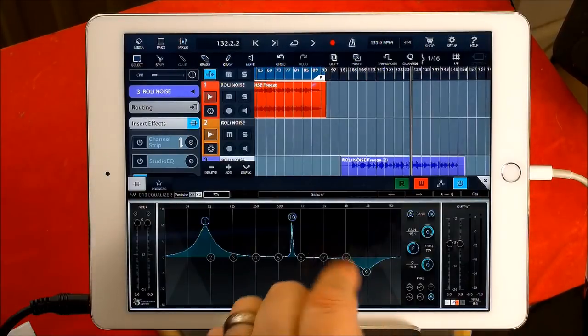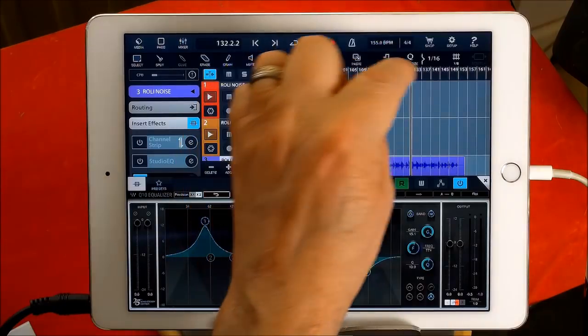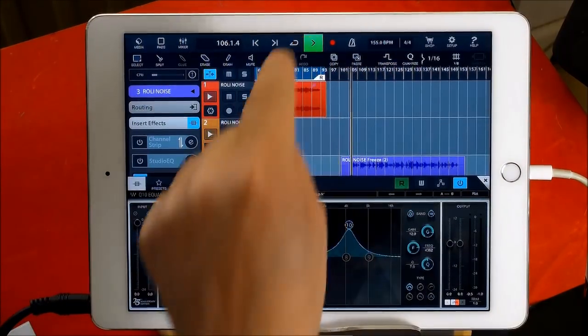When we're happy, we just switch write off, leave read on. We can see what we've got there. You see it moved.